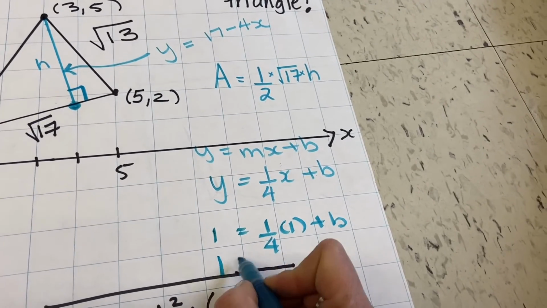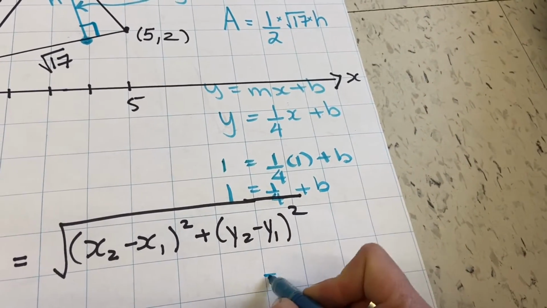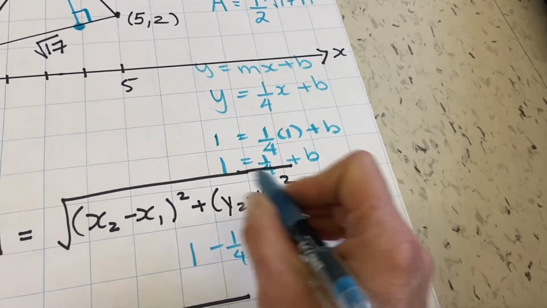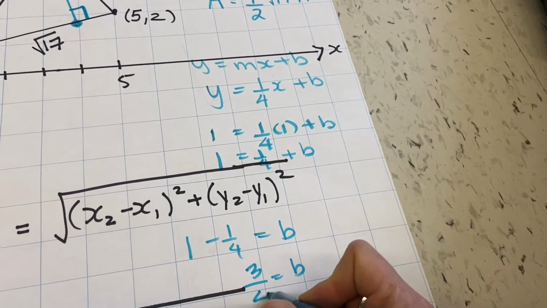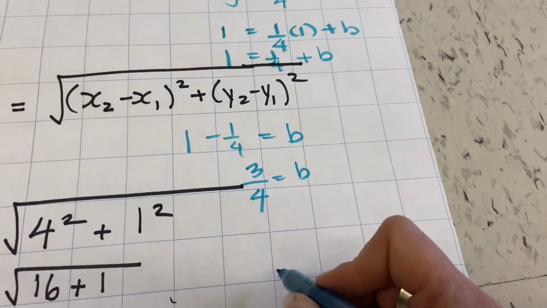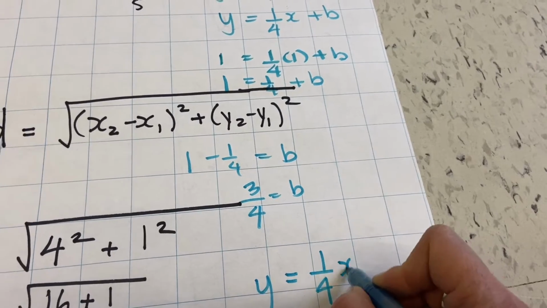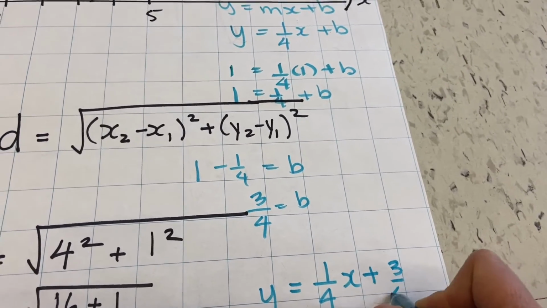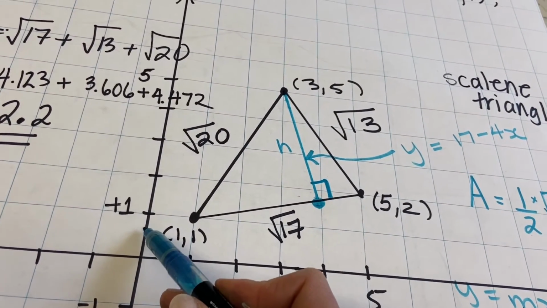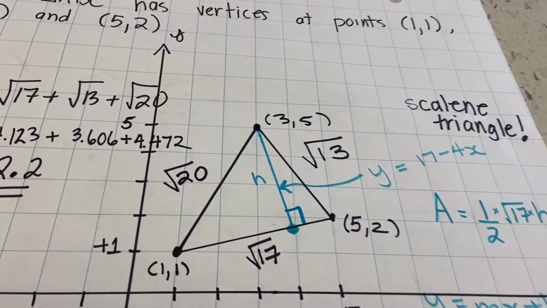So then I have 1 is equal to 1/4 plus b. And that means that my b is going to be 1 minus 1/4. My b, get a common denominator, is going to be 3/4. Which means, and this is a lot of math, this means the equation for the line, which is the base, is y. It's going up 1/4 every x. And it starts at 3/4. Let's make sure that makes sense. If I extended this line, oh yeah, it looks like it might start at 3/4. That seems very reasonable. My initial value or my y-intercept would be 3/4.